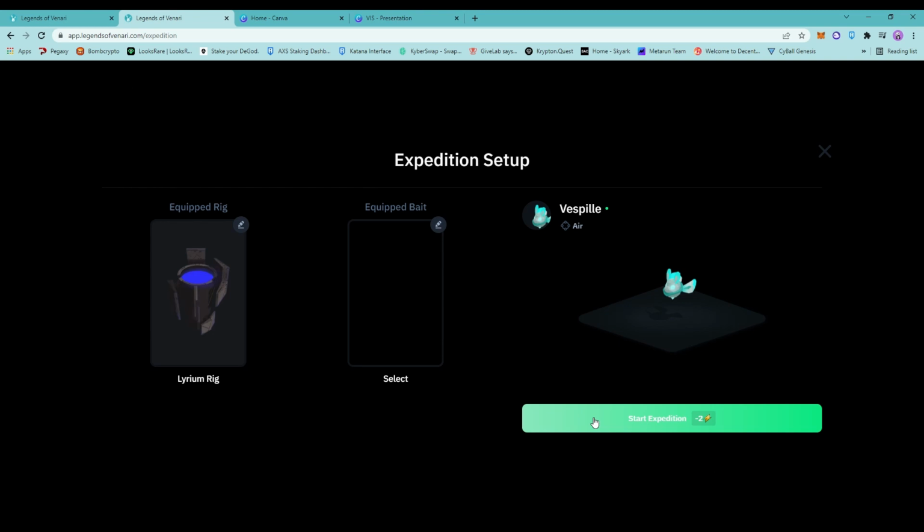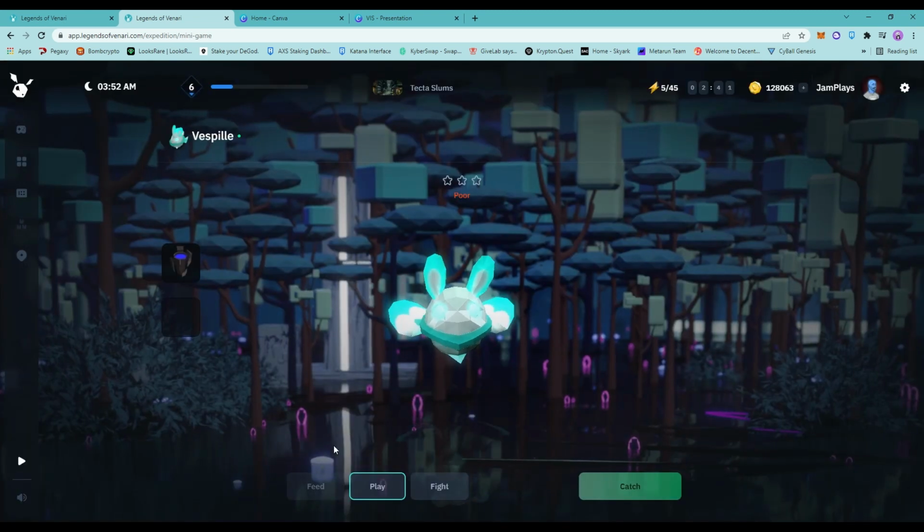So if we start expedition, as I mentioned in my previous video, there are 3 things we can do to capture a Venari. And out of the 3, each round will have a chance for you to try, which actually gives it a better score. The higher the score, the easier it is to capture a Venari. I will leave a link down in the description to the cheat sheet below where you could just check which Venari can use what status to catch them.